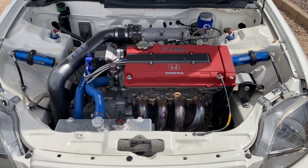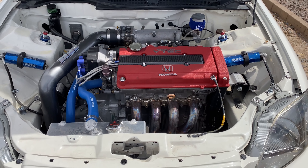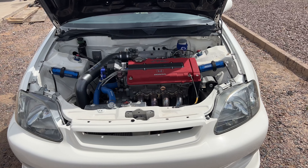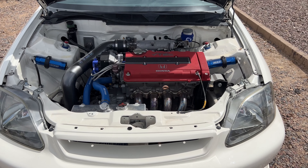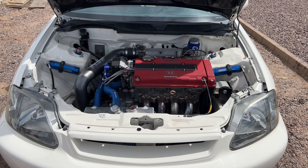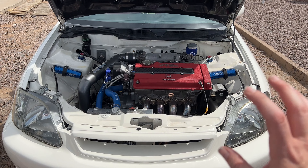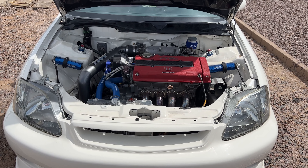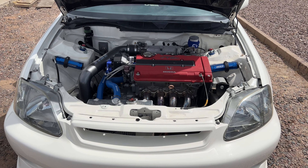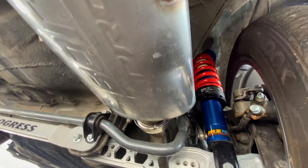I reached out to one of my friends to see if he knew anybody selling a swap, and he happened to have one in his garage — engine, trans, ECU, pretty much a plug-and-play setup besides the harness. A lot of you asked why I went with a B series and not a K. The biggest thing was it came from a reputable friend, it was at a great price, and I couldn't say no. I am doing a K swap in my Integra, but this was my first big Honda swap and I didn't want to go too crazy. B series is actually really fun — it's like Legos. So if you have an EK and you're thinking about swapping out your D series and you're not looking for anything too hard, B series is the way to go, hands down.